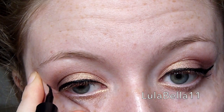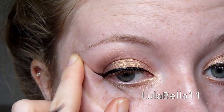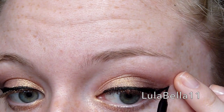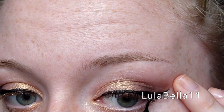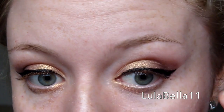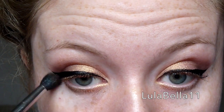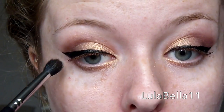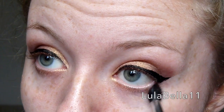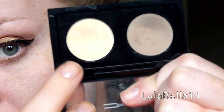But you can see I've just created like a wedge shape, and then I'm going in and doing my wing as well. So after I've now taken my tape off, I'm now going back in with that eyeliner and just going over any mistakes and neatening up any areas that may have been removed by the tape, or had left a smudge or anything. I've gone back in with that E45 Sigma brush with that Copperplate shade, and I'm just running it along my lower lashes just to create the complete eye look.